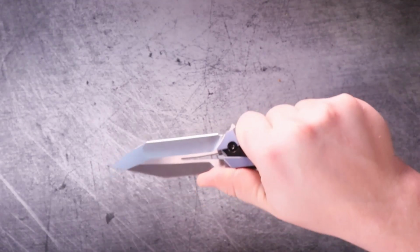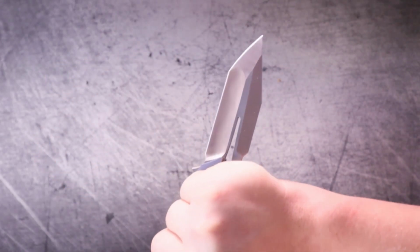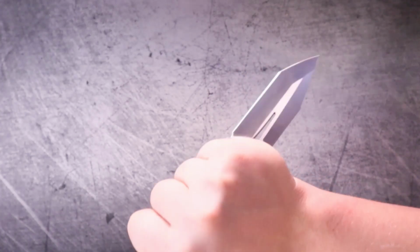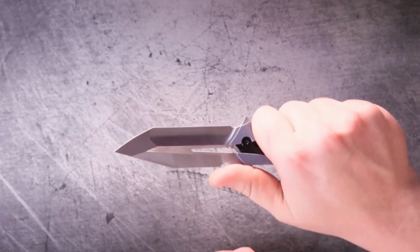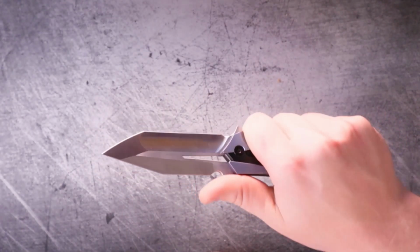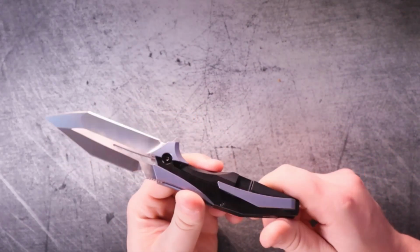So, you know, that does create a nice grip there. How about ice pick grip? Well, with ice pick grip, it actually almost feels better. That's kind of weird to say because there's not a whole lot of knives out there that feel better in the ice pick grip than they do in the regular grip. And considering that this one feels good in both grips and there's no hot spots, I'm rather impressed by that.